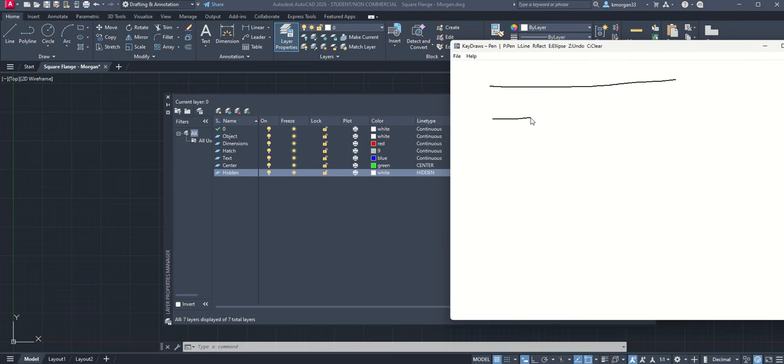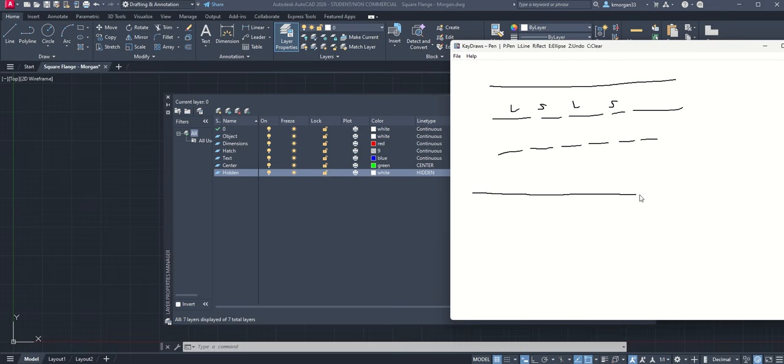You have a center line like that. A hidden line is dashed. A center line has one long dash and another short one, like that.